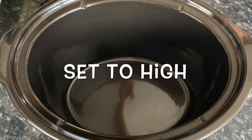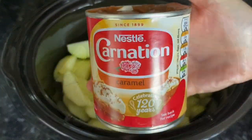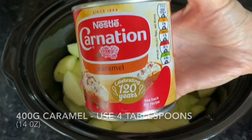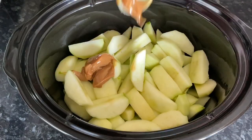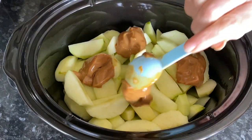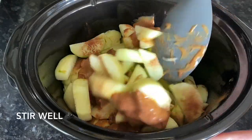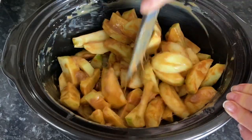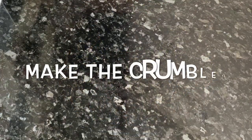So grab your slow cooker and set that to high. You just want to dump your apples in. And then on top of that, you're going to want 400 grams of ready-made caramel, whatever brand you like. And we're just going to use 4 tablespoons of this. Pop it on top and then put a wee shake of cinnamon on top of that and just give the whole thing a good stir around. Just make sure all your apples are coated in that lovely caramel. Then you can set that aside for the time being.